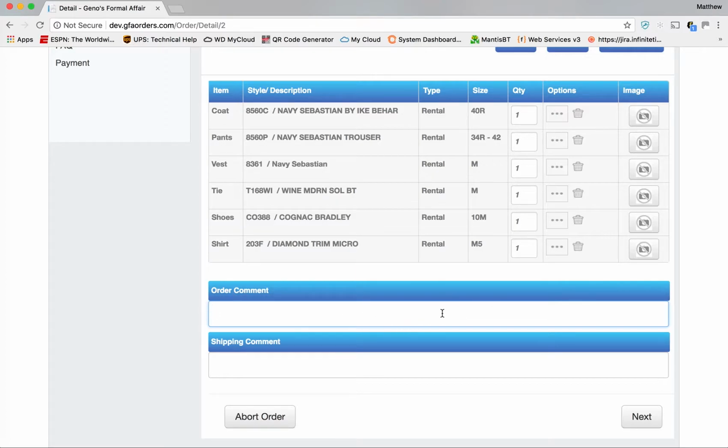If there's anything specific that you want to tell us here, and you have two options at the bottom. You have a next and you have an abort order. If you're ready to process this order, you're going to want to click next. If for some reason you're in the middle of this and the customer decides he doesn't want it, or you've made a mistake and you don't have time to finish it, you want to click abort, and that will cancel everything that you've done.